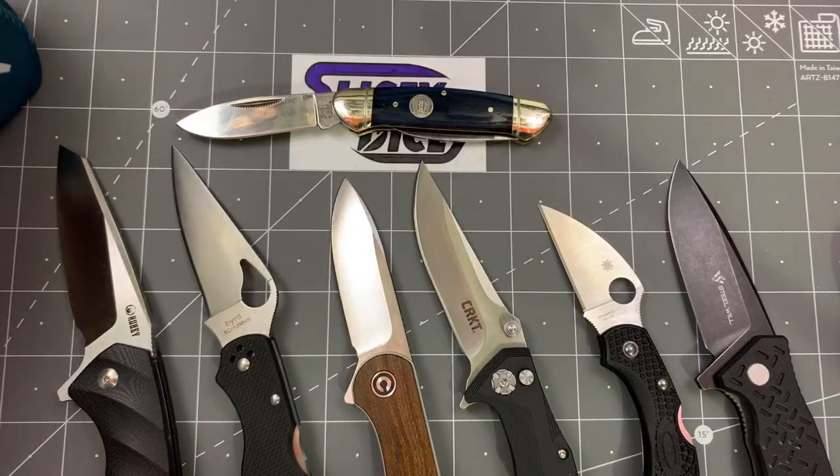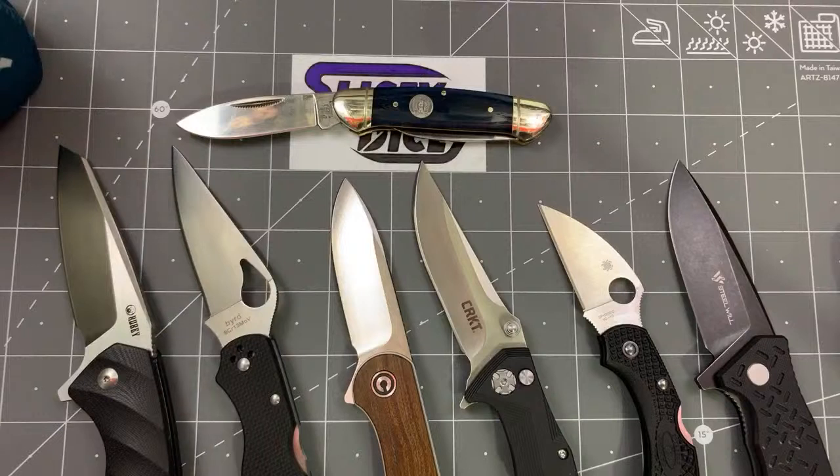Tonight we're going to have a bit of a theme. I'm going to try and keep things budget focused — I'm sure that won't go 100%. There's one I do want to show you that's not budget, but for the next two weeks I'm going to try and keep the channel a little bit more budget oriented. Smokey Mountain Knifeworks sent me some cool budget stuff, and I'm going to bust out some of my own budget stuff — reviews I've had in the can for a while.